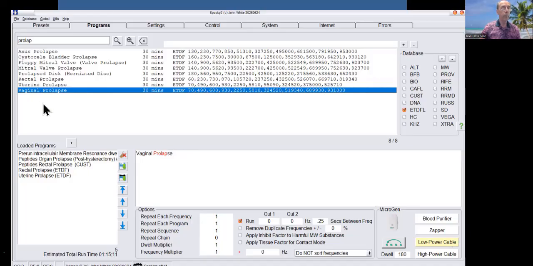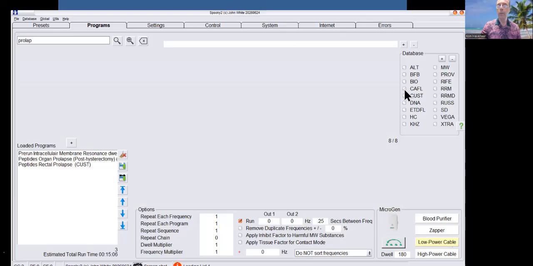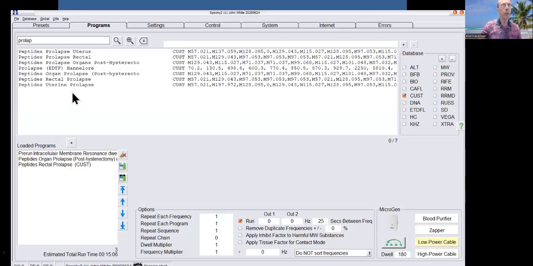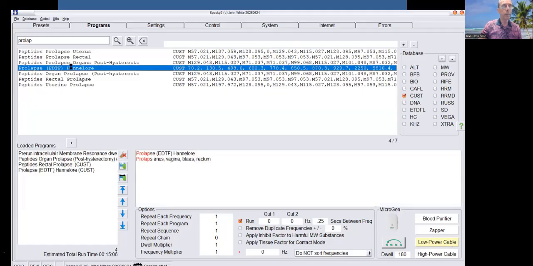1, 2, 3. So I did a test and I wrote on a piece of paper any frequency that tested positive. And I omitted all the frequencies that have no effect. And then here is this one, customized. You see here in this case it's all the frequencies but on a specific time schedule.